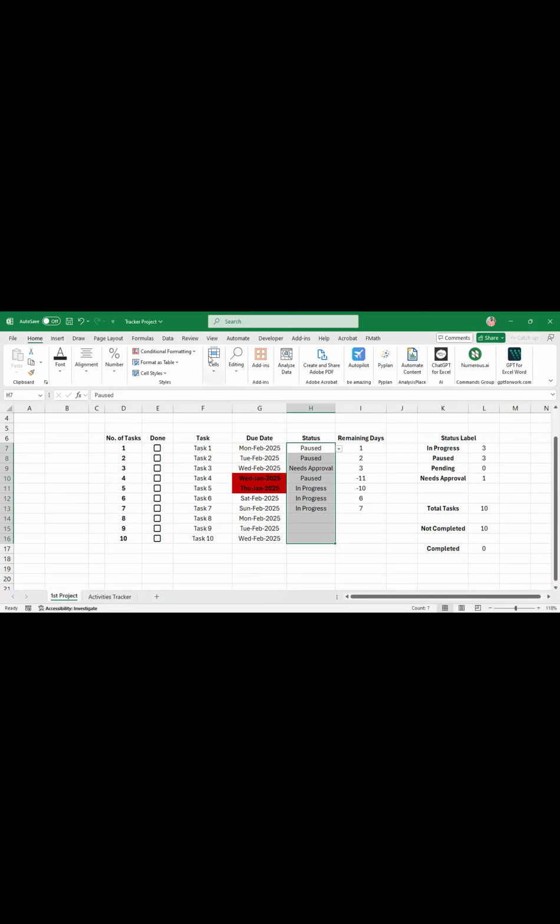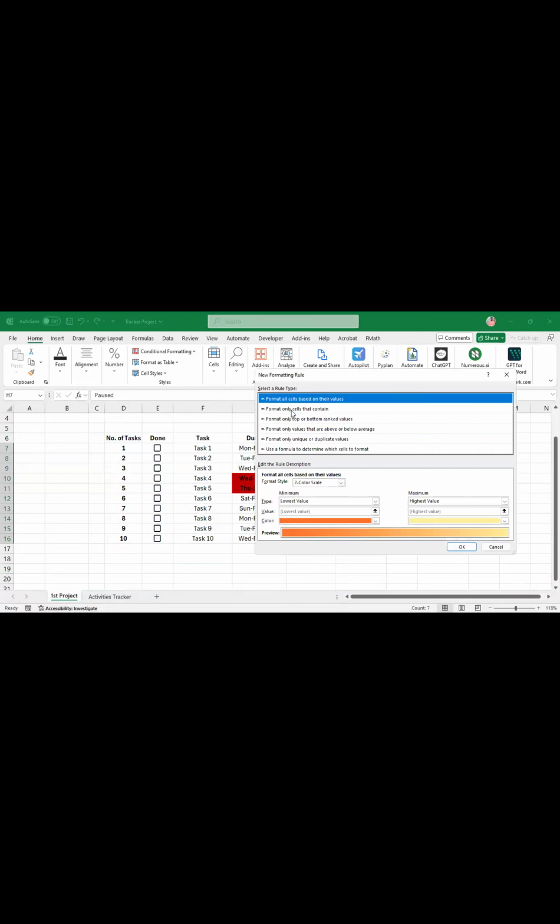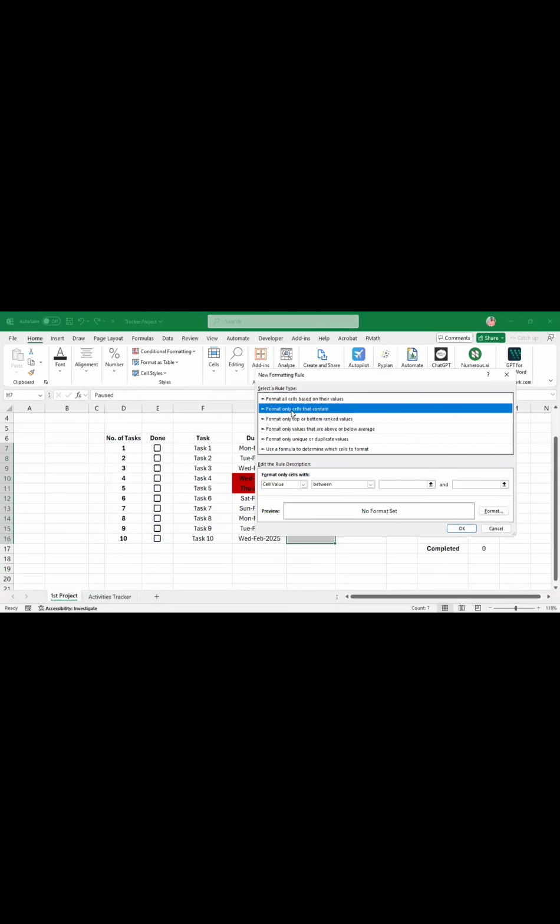Then move on to conditional formatting. Go to new rule. Then select format only cells that contain that rule. After that, you select specific text from the drop down menu.